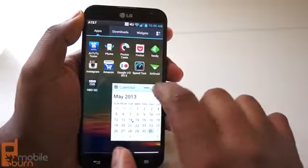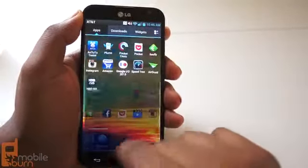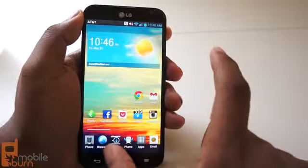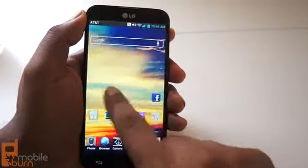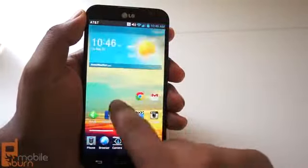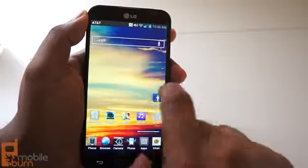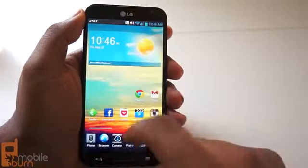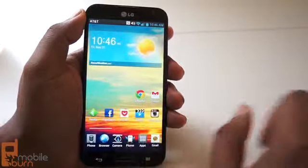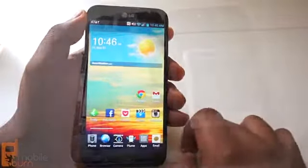Now, aside from that, it has a 3140 milliamp battery, which is above the 3100 of the Galaxy Note 2. Now, just the 40 milliamp might not seem much, but you actually do notice it in terms of having a few extra minutes to send tweets or make phone calls. It actually has standby time that's twice as long as the Galaxy Note 2, so that's nothing to sneeze at.